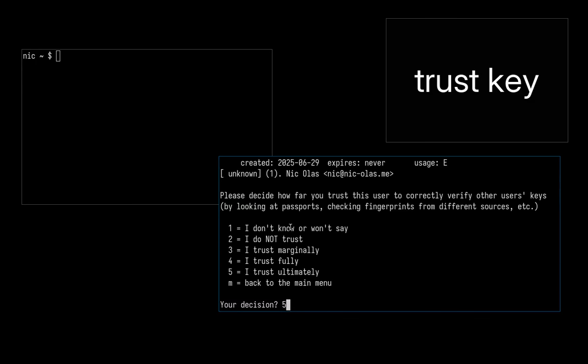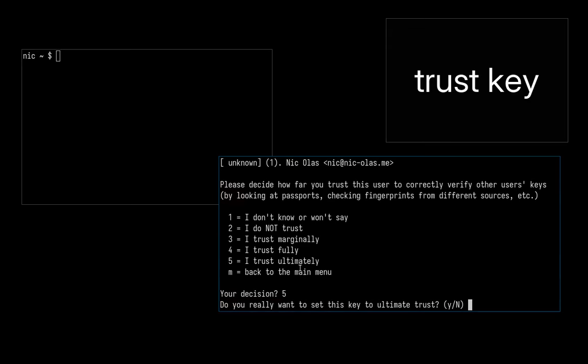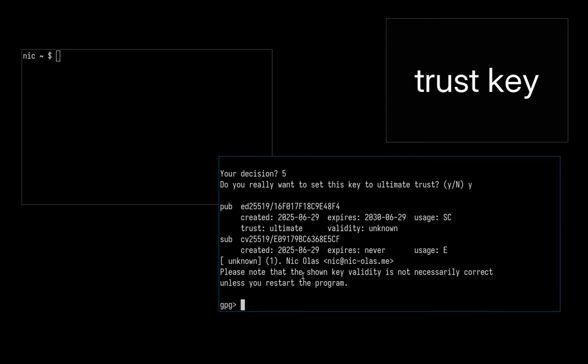And we are very sure because we got the key, for example, from the website or something like that, or they sent it to us via email. So we type in 5, yes, ultimate trust, and then we can hit Control D to exit the GPG program.